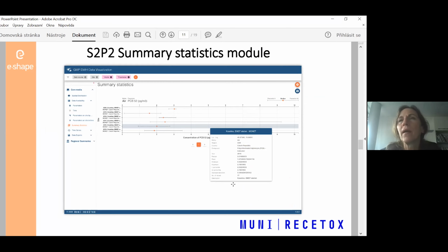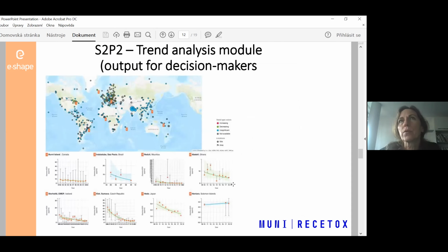You have to understand that we are talking about roughly 100 different types of chemicals, because the Stockholm Convention is a live convention. So there is an ongoing process on how to include more toxic chemicals into the list of the convention. So we are working with a really increasing set of compounds, and the data management tool has to be updated every few years.